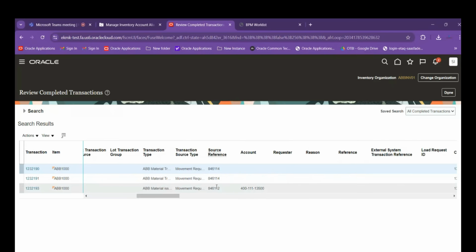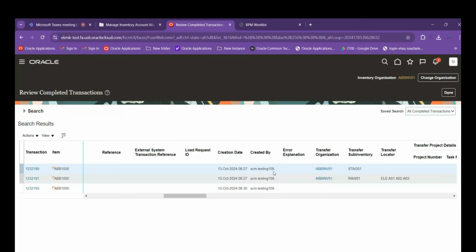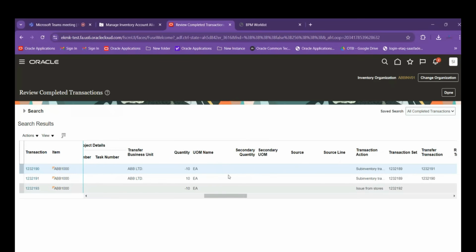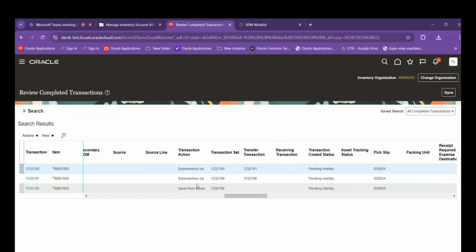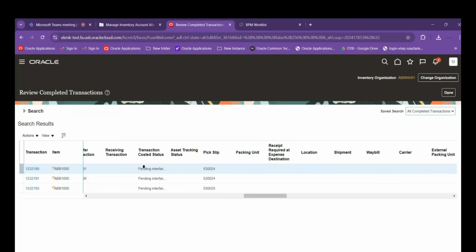Source reference means your movement request number. This account is also captured. Then created by, transfer organization, and transfer subinventory detail. How much the quantity is, and the transaction type, issue or subinventory transfer. Now this is costing. It is the costing status, so we have not yet costed the transaction. Okay.